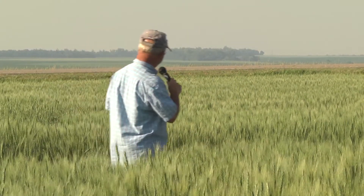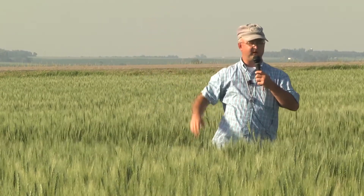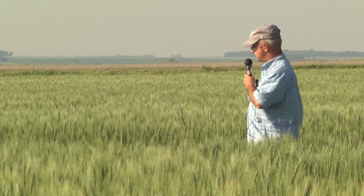That then leaves SD 4189, which is a little bit taller. And like I mentioned, Granite — if you think back 13 years or so, maybe you were familiar with that, released by what was then called Western Plant Breeders. So SD 4189 actually looks very, very similar to Granite, except it's taller. And by being that way, it's more typical of what the SDSU program releases, which along with being a little bit taller, also are generally a little bit more early than materials brought down from North Dakota or over from Minnesota.